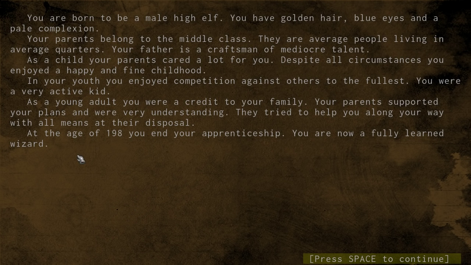You were born as a male high elf. You have golden hair, blue eyes, and a pale complexion. Your parents belong to the middle class. They are average people living in average quarters. Your father is a craftsman of mediocre talent. As a child, your parents cared a lot for you. Despite all circumstances, you enjoyed a happy and fine childhood.